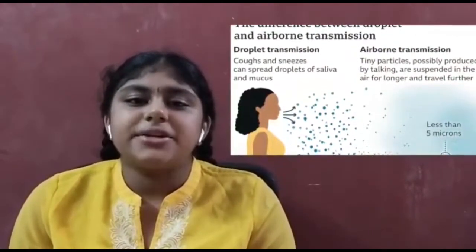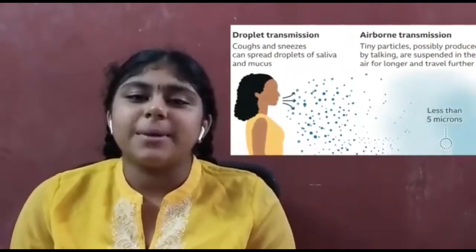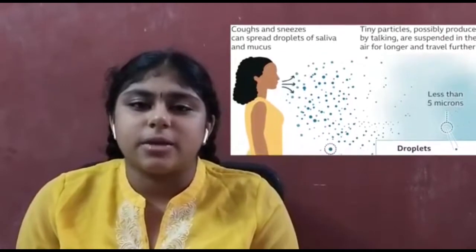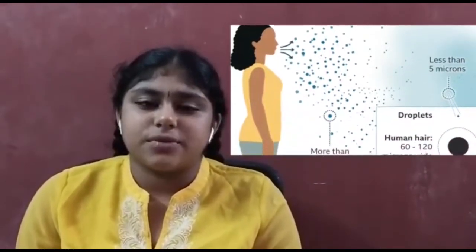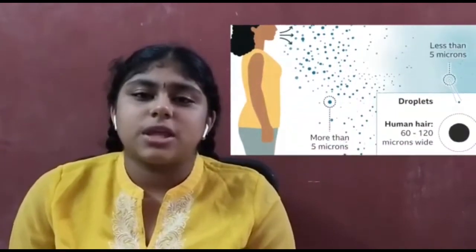How does the virus spread? COVID-19 spreads from person to person, called human-to-human transmission. This virus is mainly transmitted via respiratory droplets and aerosols while sneezing, coughing, or interacting with people in close proximity, which is less than 2 meters. These droplets land on surfaces, and people are infected when they touch their eyes, nose, and mouth.